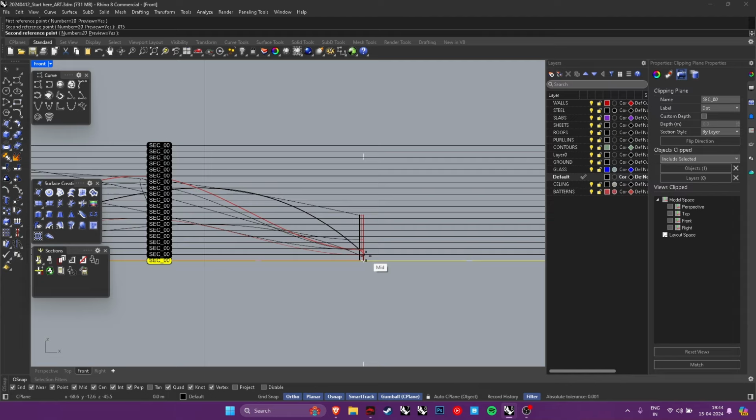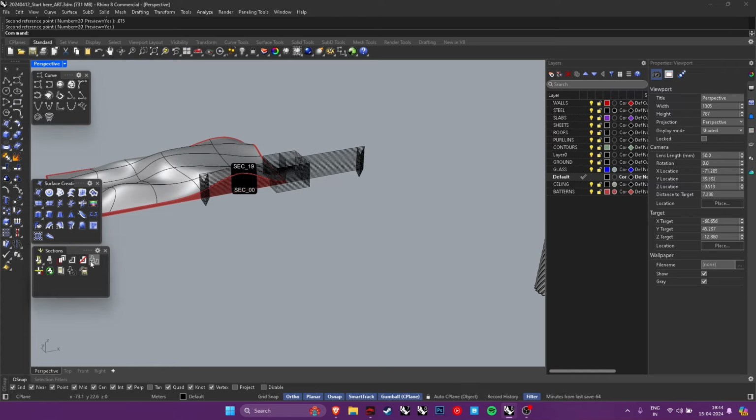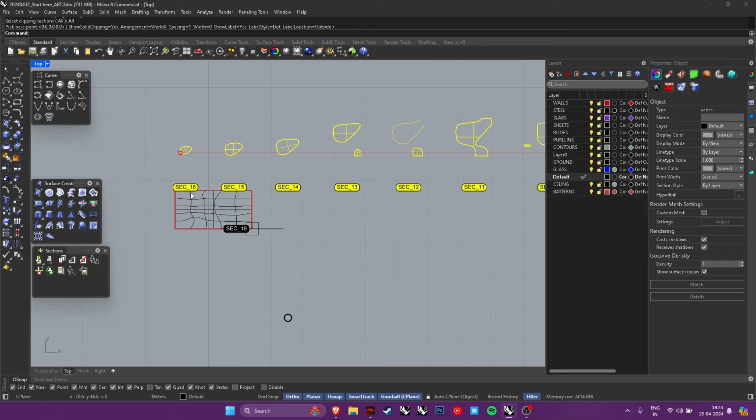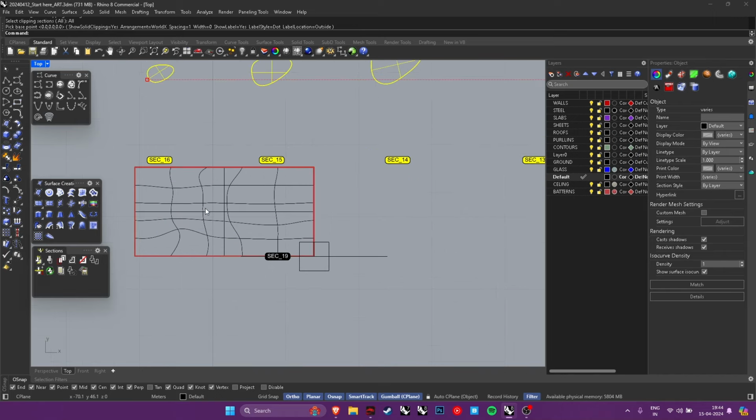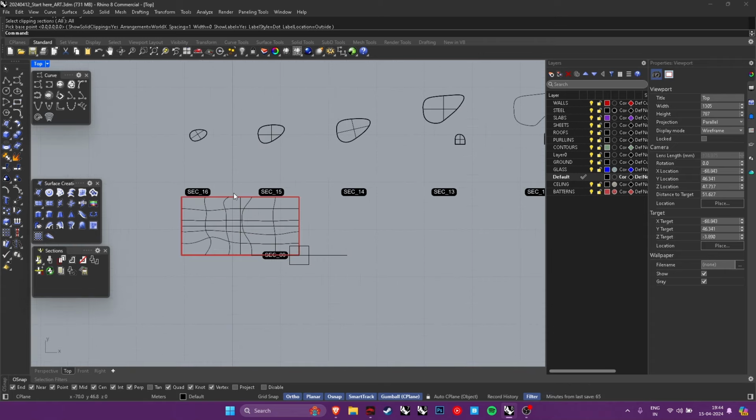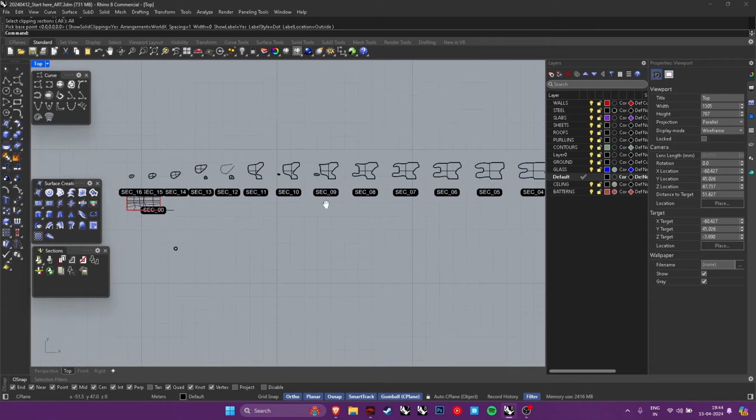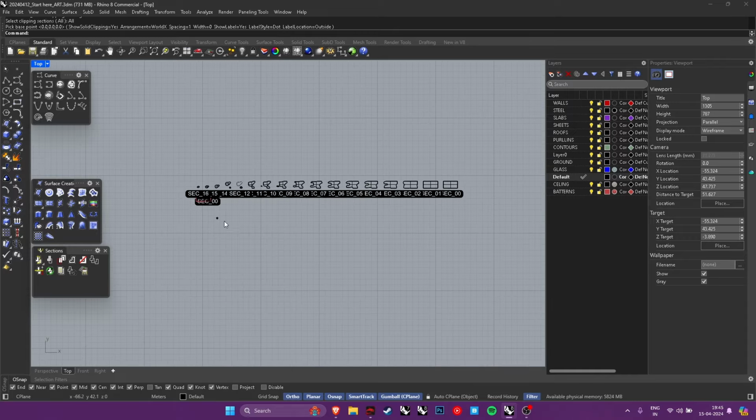So now again, what nested clipping drawing does is, you select the clipping drawings. I'll select all. So all the clipping drawings will be selected. First reference base point. I'll go for the top view. Base point, I'll just keep it right above the model. So you can see till section 16 the planes are getting cut. So you can see from 0 to 16 all the cut sections at every level.